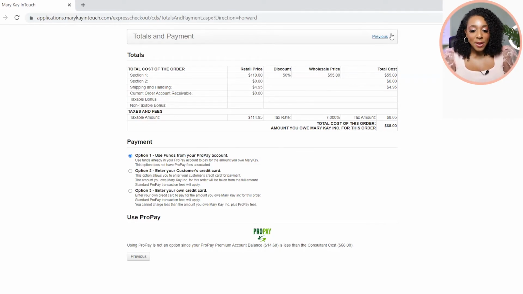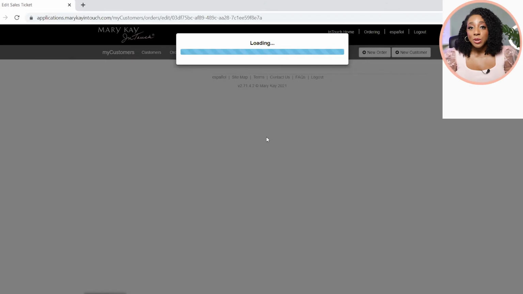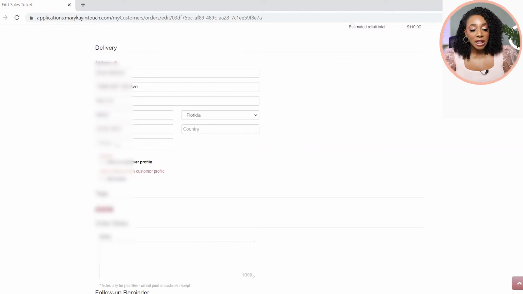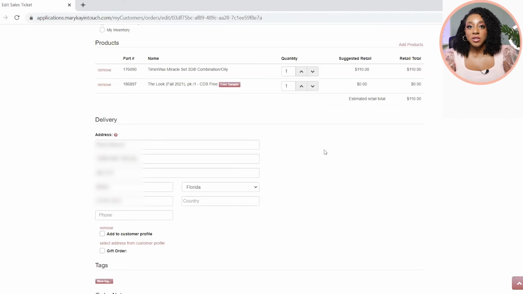Now I am going to step back a little bit and let you know that if you have someone who placed a registered customer order on your website, then their payment might be in a different place. So if this was a customer who put her card on my website, picked her items, and then was a registered customer, then you would get an email from your website saying that this customer has placed an order and that you needed to complete the process. If that was the case, the payment information would be here on that first page. Right after you added the items, the payment would be there to process. So you would need to calculate the full retail amount, the taxes, plus the shipping, and charge the card there.